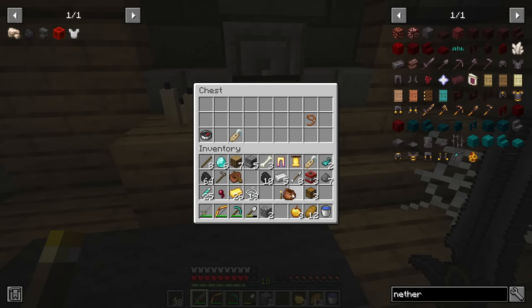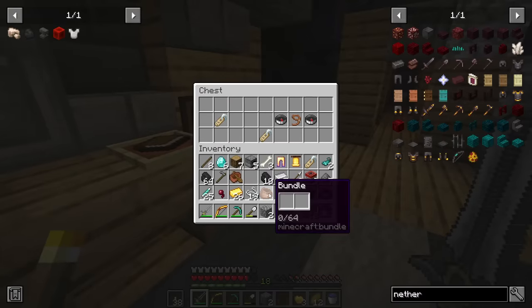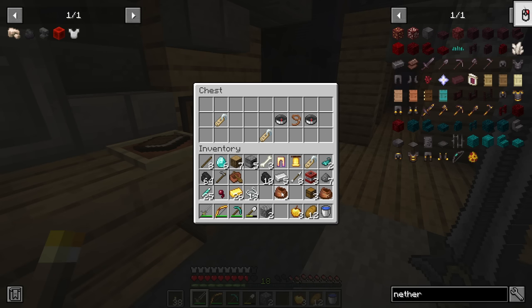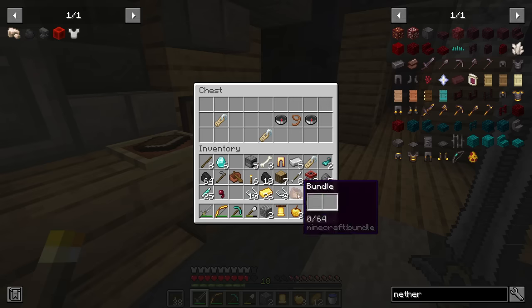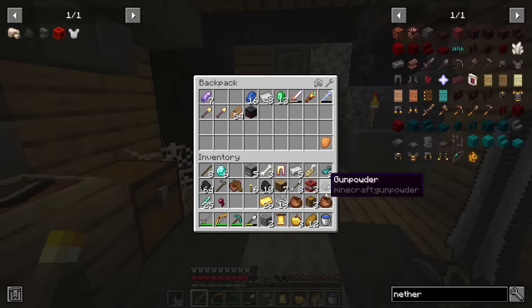A bundle? What can I do with a bundle? Another bundle. Wait. Oh my. So what do I, how do I get everything out of it? Oh! That makes perfect sense. That's awesome. This makes no sense at all. I'm lying.